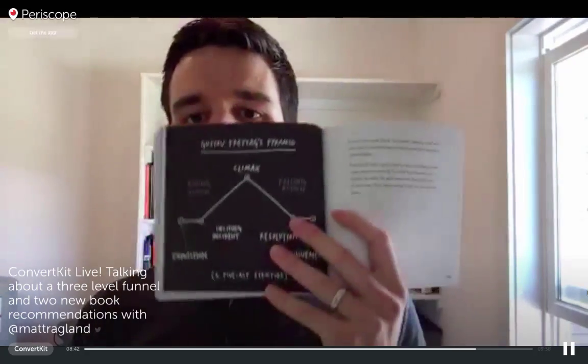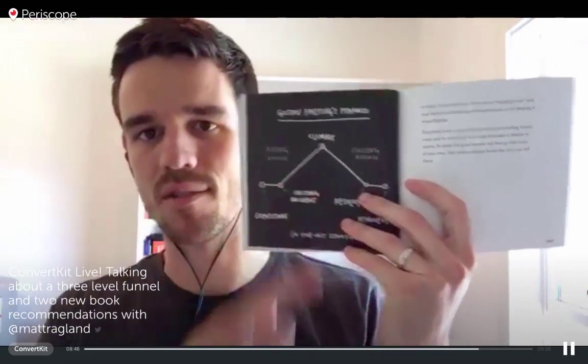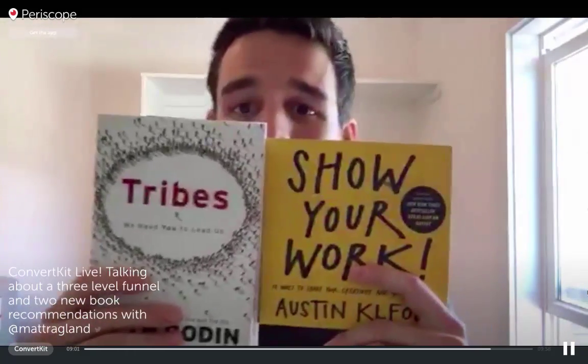I think here's this also. That's not a fancy graphic, but you know what it is and it stands out. So like I said, think about that 3-level funnel: welcome, niche topic, and then newsletter sequence, and then these 2 books, Show Your Work and Tribes. Both of these fantastic books, well worth your time to read, and both really, really thin. Even though this one's thicker, you can see it's still not big, and there's a lot of pictures.